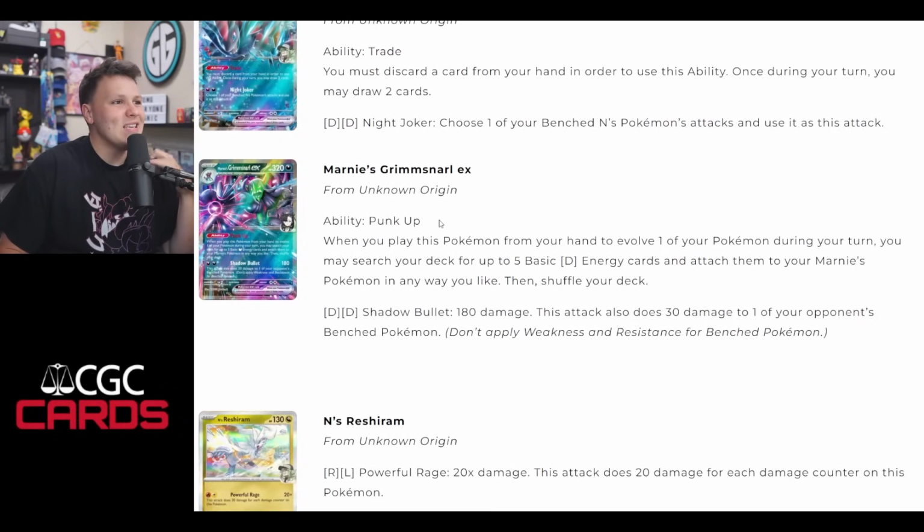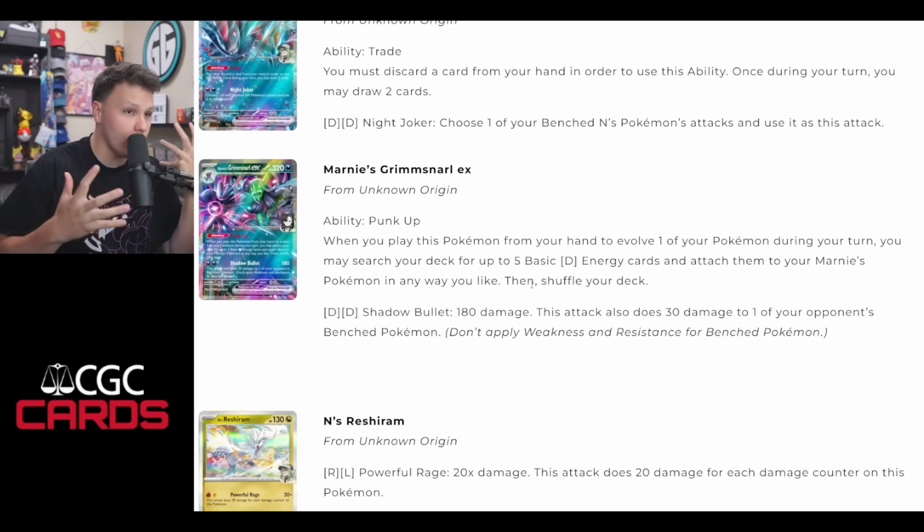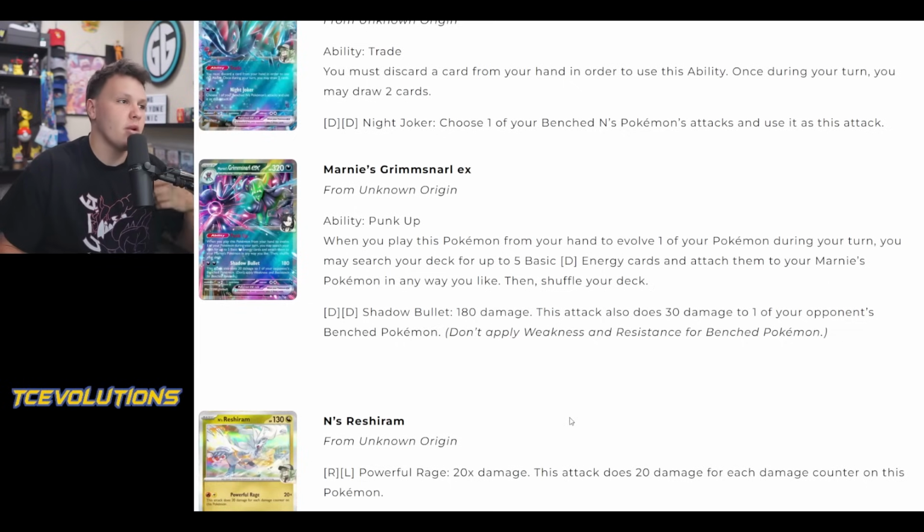Marnie's Grimmsnarl EX. When you play this Pokemon from your hand to evolve one of your Pokemon during your turn, you may search your deck for up to 5 basic Dark Energy cards and attach them to your Marnie's Pokemon in any way you like, then shuffle your deck. And then for Dark, Shadow Bullet 180, you do 30 damage to one of your opponent's bench Pokemon.